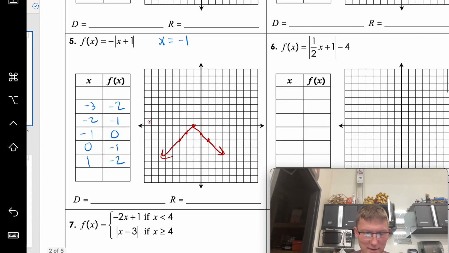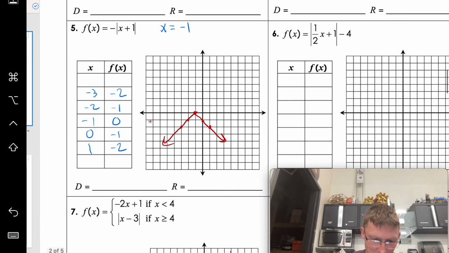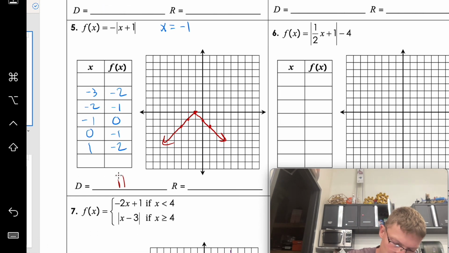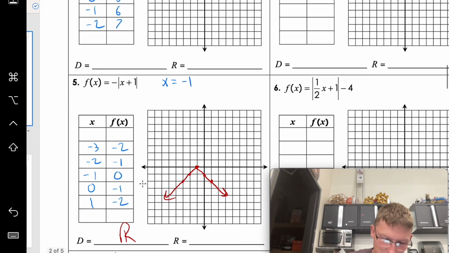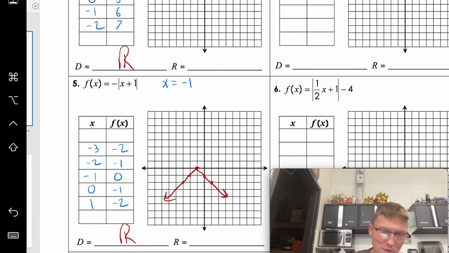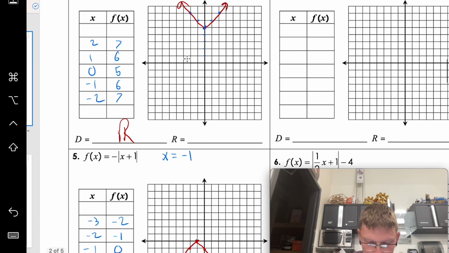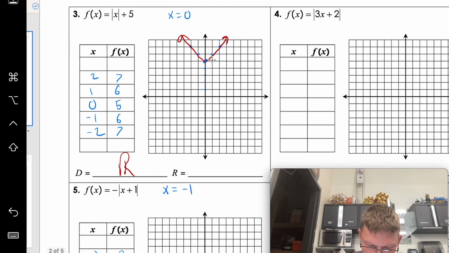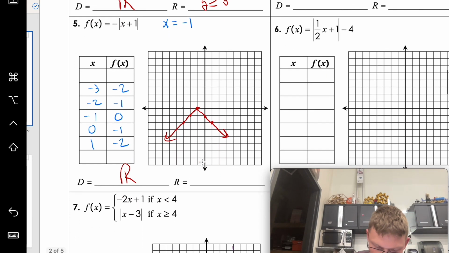And so I guess I've been forgetting the domain and range of these, but hey, the domain, oh, look at this. All real numbers. Here, let's go back up and do this one. All real numbers, good to go. So the range for up here, it starts right there and then goes up. So we're just gonna say y is greater than or equal to 5. So here we're gonna have y is less than or equal to 0 because the graph is going down.